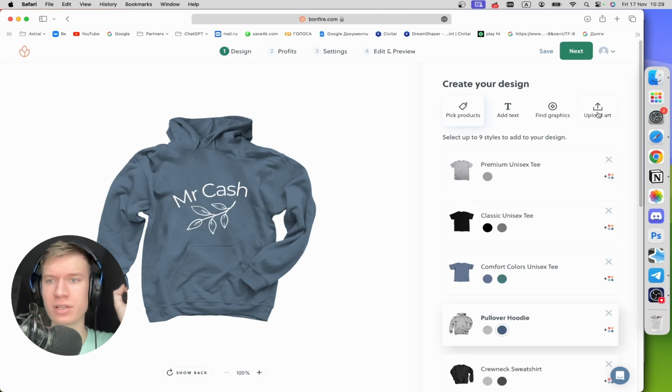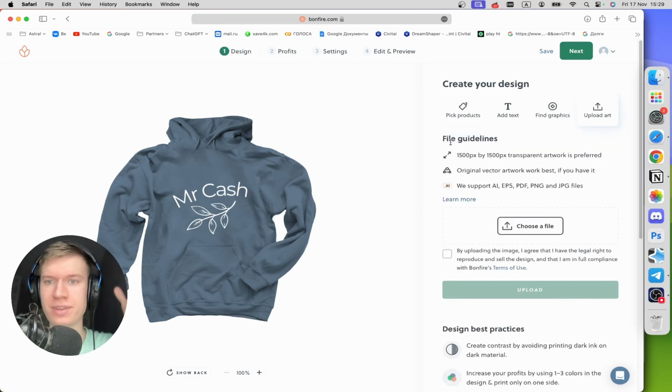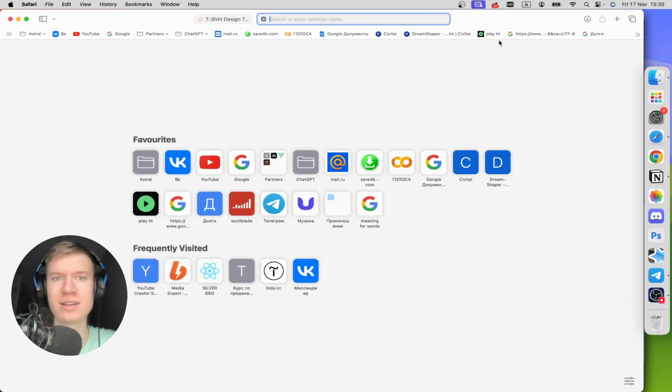And of course you can click on upload art. And here you can see its file guidelines: 1500 pixel by 1500 pixel. Original vector artwork works best if you have it, and the supported formats are AI, EPS, PDF, PNG. So for example, click on the plus icon and here click on Google.